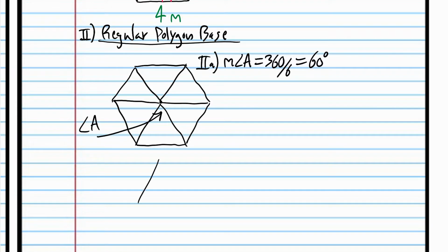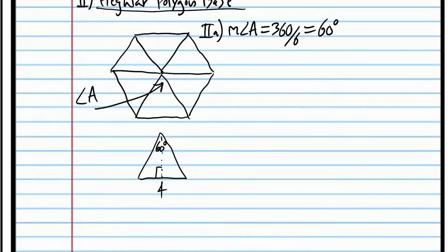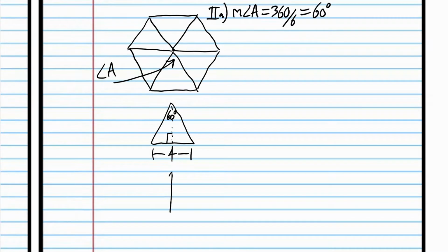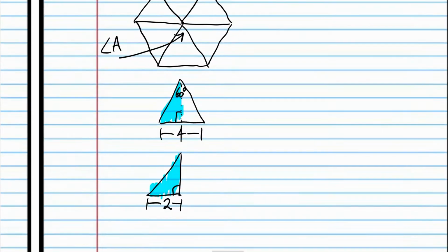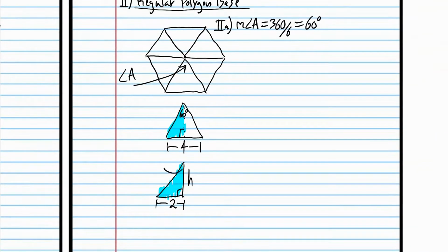And we're going to take that triangle out. We have 60 degrees here, but we're going to drop an altitude. And this side is 4. Now we're going to take out the left triangle, and this side is half of 4. And we're going to make sure that we know which triangle we're pulling out here. I know you probably know that already, but I just want to write this so you can go back to your notes. And we're looking for the height, and we have this angle here, which is 30 degrees.